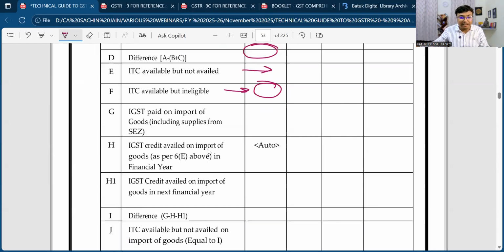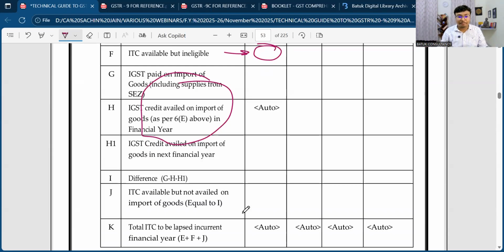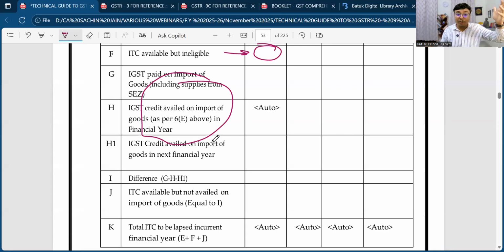Then after, we have import related things that we need to show. So in case of import, definitely the ITC will not be there in GSTR 2B, because in case of import of goods, we are paying the tax under reverse charge mechanism.